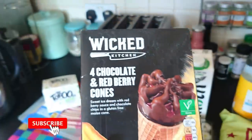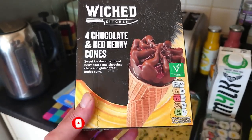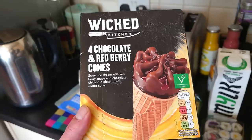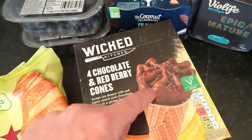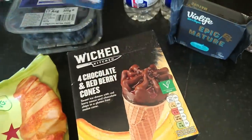If you haven't seen these in your store yet — we love the fact that it's four in a box, because too many corn lolly companies do three in a box. And we're like, there's two of us, we don't want to end up fighting! Tesco Wicked Kitchen — we know you watch our vlogs religiously. We love these, but it's blatant false advertising because they do not look like that. They're not covered in chocolate — they've just got the chocolate bits around, like you would get with a classic Cornetto. But they're gorgeous and they're still worth getting.